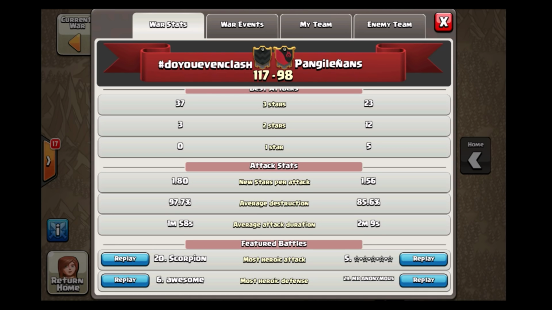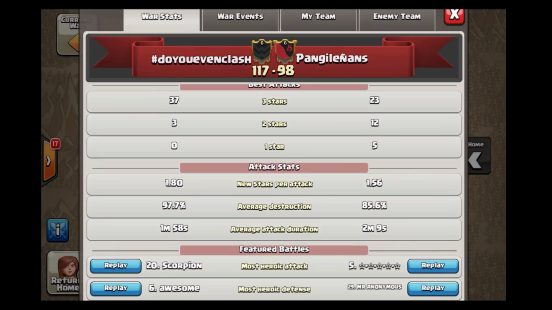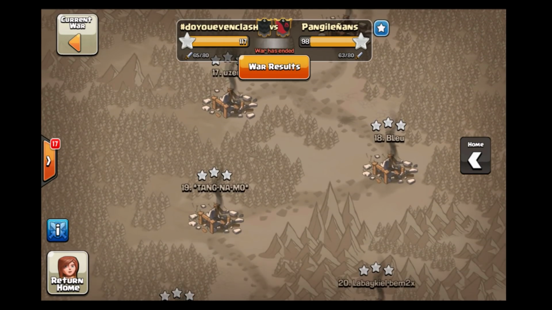So this was a pretty easy war for us. We had a lot of Town Hall 9s that were attacking Town Hall 8s, which is pretty interesting, and I'm guessing really fun for the Town Hall 9s that actually got to attack Town Hall 8s without any expos or queens to worry about, so that must have been a lot of fun.